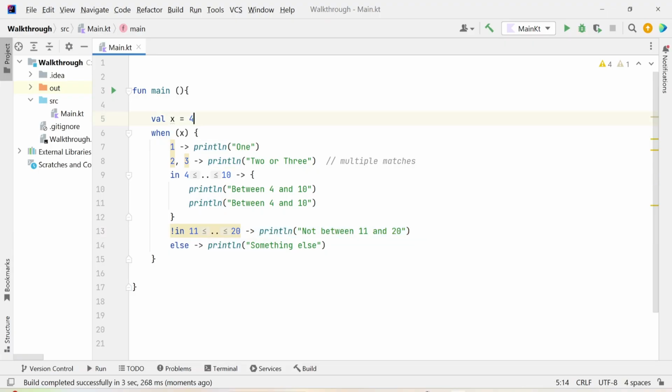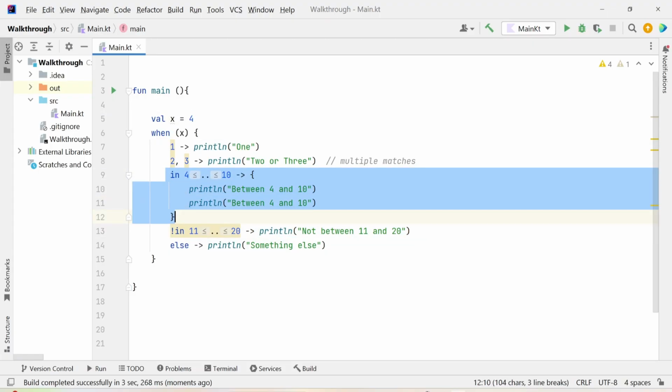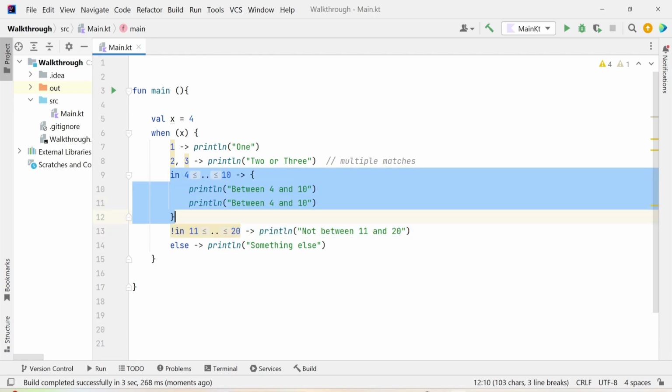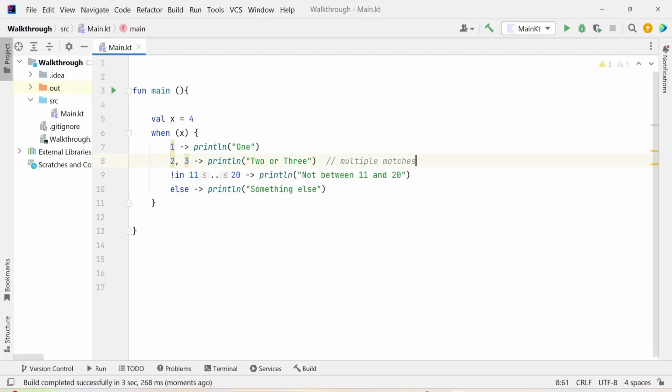So for that, here see, we are taking 4, correct. So this code is anyway getting executed, and after that the control will come out, and this one will not be executed. But let's say it is not there. Okay, it is not there. Now let's say we have removed this condition. Now see, x equal to 4. Okay, so this is not correct. Next 2 and 3, this is also not correct. So next, this condition will be executed.